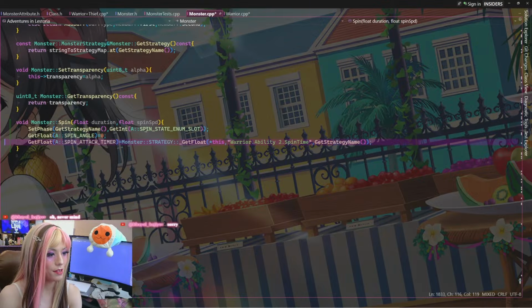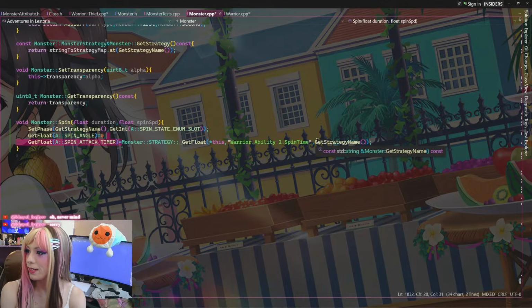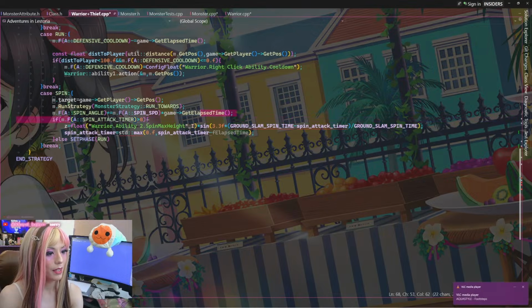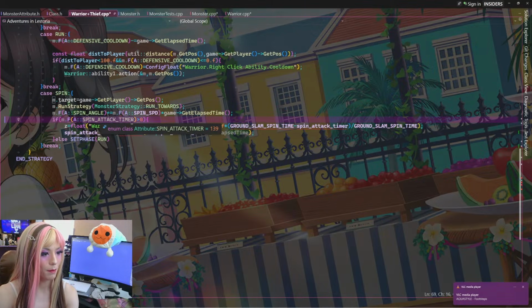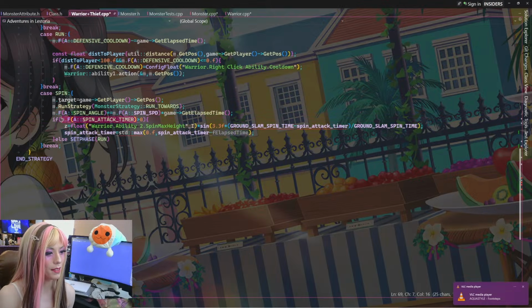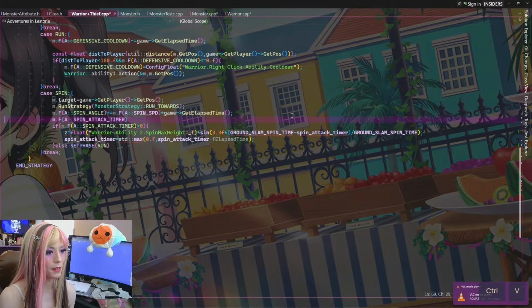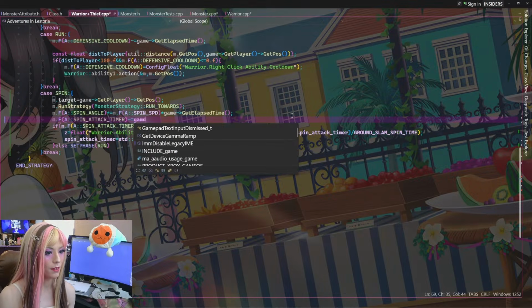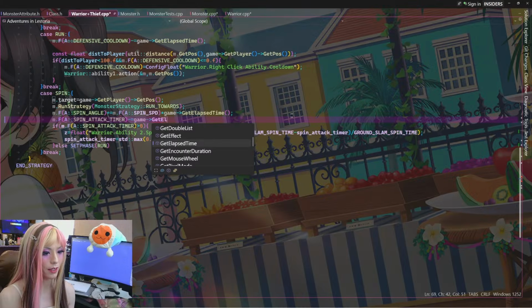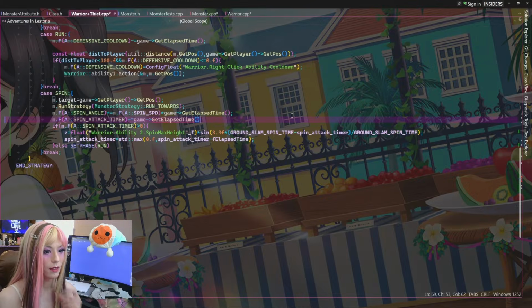Let's see here. So I decided to switch to the config variable for this. And then over here, we have spin attack timer, which we're still using, by the way, because that needs to decrement over time. The spin angle increments over time, but the spin attack timer decrements per frame. So that's how we reduce it. I might just do a compound statement here.